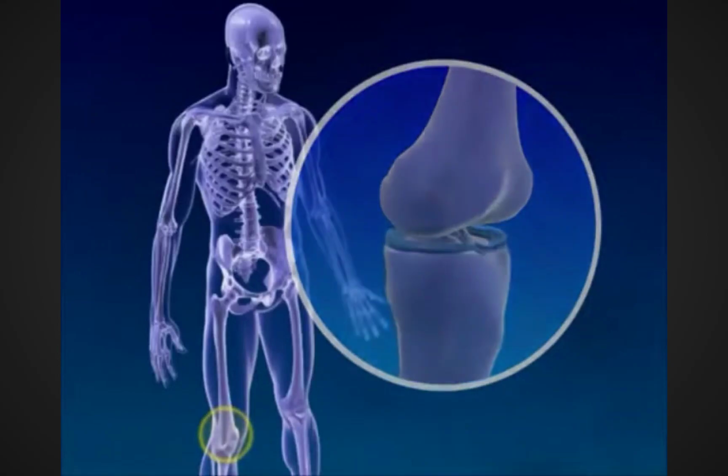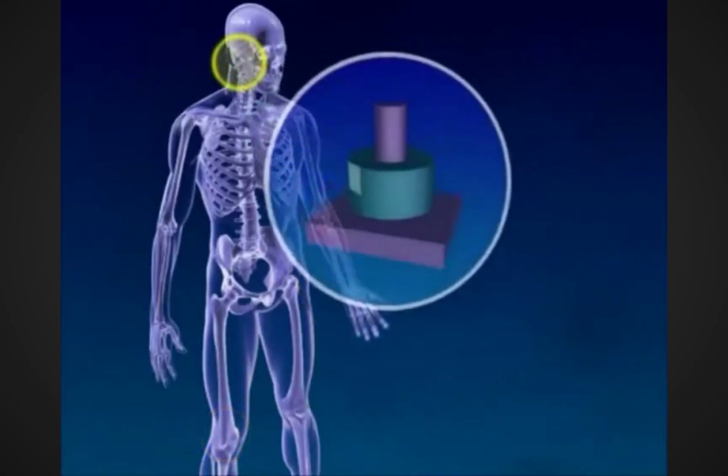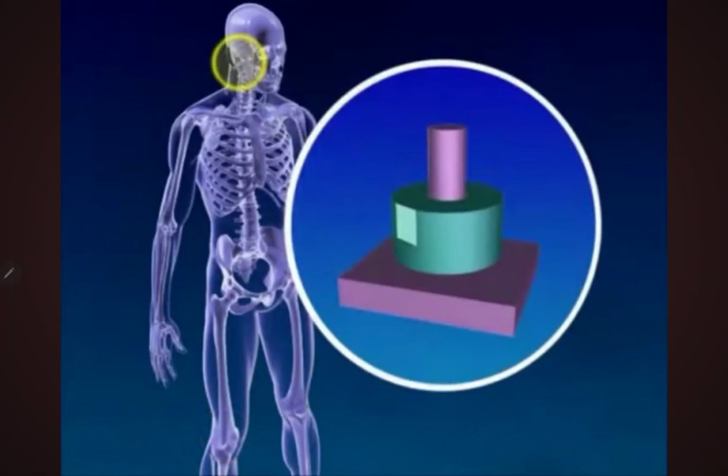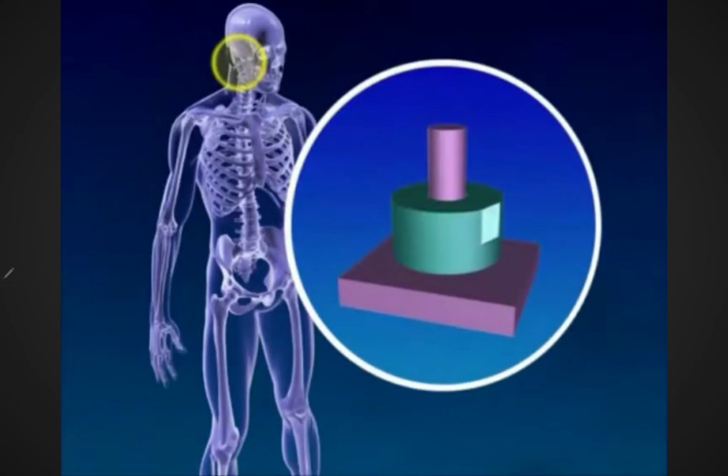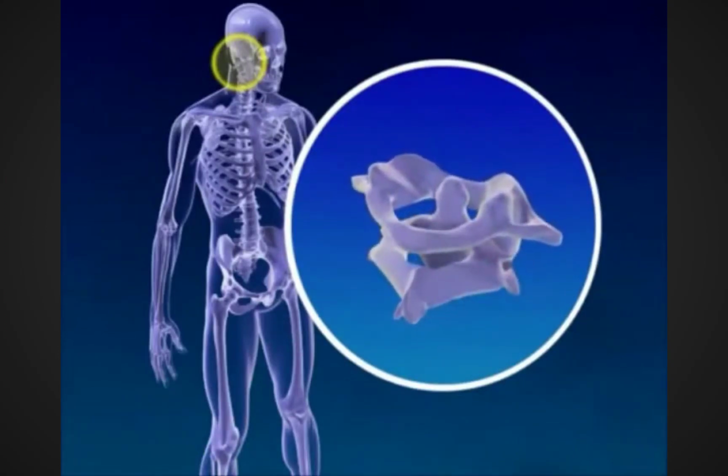Up next, we'll be looking at the pivot joint. This joint allows movement around only one longitudinal axis and allows only rotation. अपना सिर मूव करो, दिस इज pivot joint. Pivot होता है हल्का सा मूव करना. Examples include the lower arm bones near the elbow and the skull or the vertebral column.